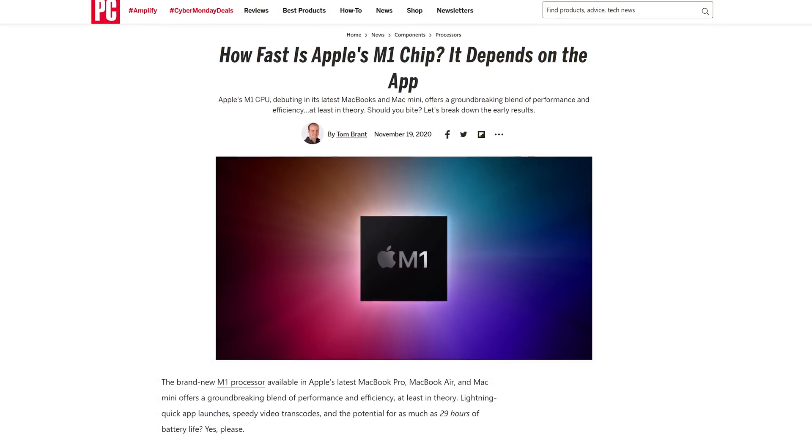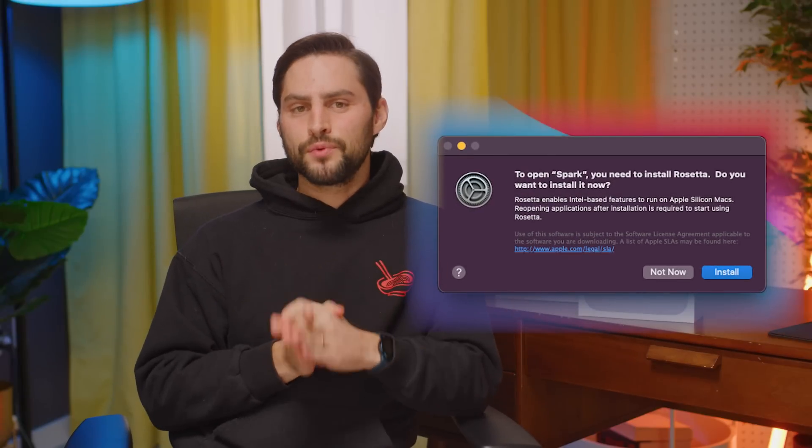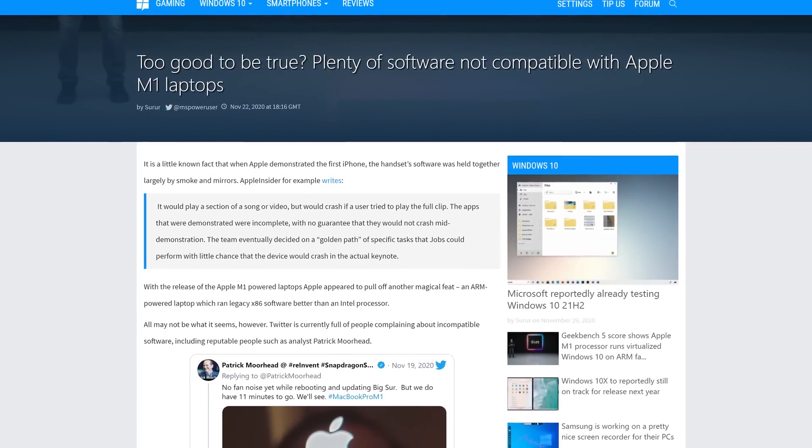So does this mean that Intel and AMD are in huge trouble? Well, like any new impressive piece of tech, the M1 isn't without its weaknesses. Although early reviews have reported very impressive performance gains in first-party apps written for Apple Silicon, the M1's speed benefits in other applications have been more modest, as programs written for x86 have to be emulated, which introduces significant CPU overhead. And because the emulation process is imperfect, there have also been stability issues with a number of popular programs, even though they were written for late-model Mac hardware.